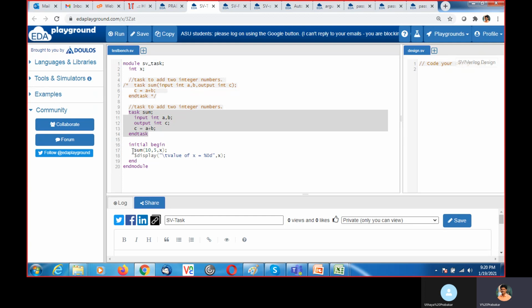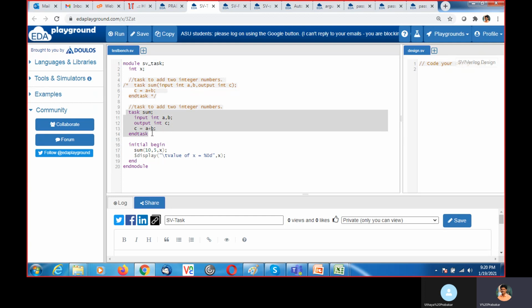Within this initial block, I want to perform the sum of the values 10 and 5. So I passed those values here, 10, 5. They are assigned to the input variables a and b, and the output is mapped to x. So here I receive the value 15.